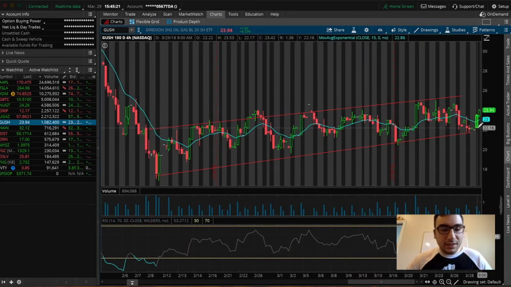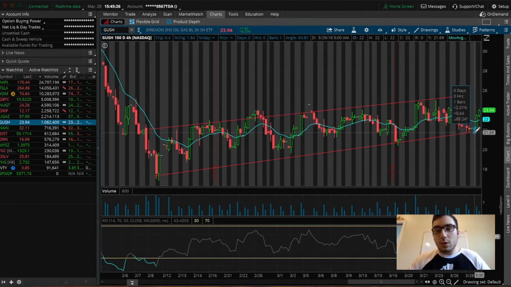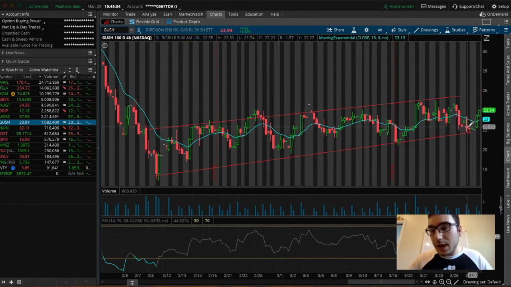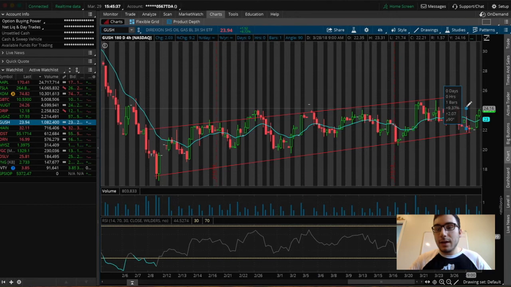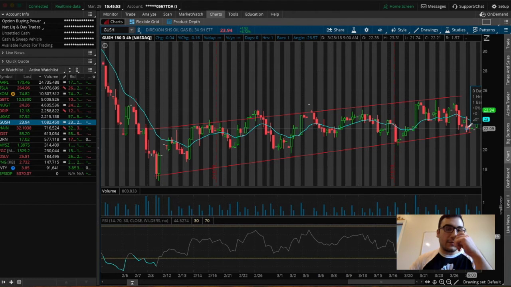So to illustrate that even closer for you guys, pretty much the potential for loss here is pretty much 1 to 2%, right? If it falls down to about $21, you're down 2%, but the potential for profit from about $22 where we were able to get in up to $24.50, $25 is 12%. And if it does create another high of, let's say, $25.50, which it could create according to this particular pattern that it's on, that's 15% potential for profit. So 15% potential for profit as opposed to 2% potential for loss. That's a pretty good ratio in my personal opinion, and that's why I got into Gush.